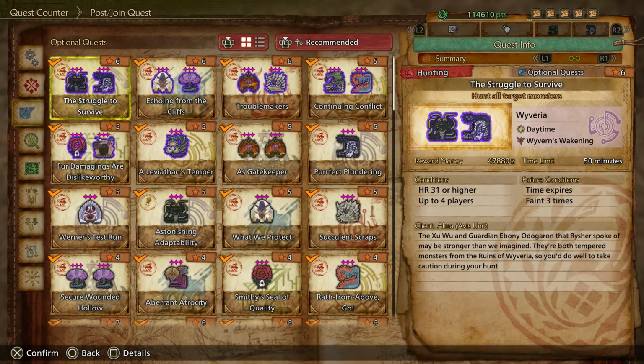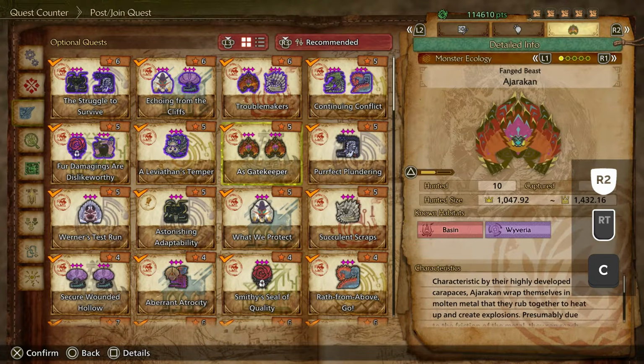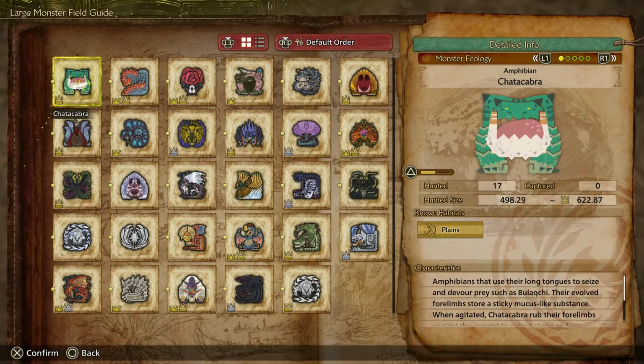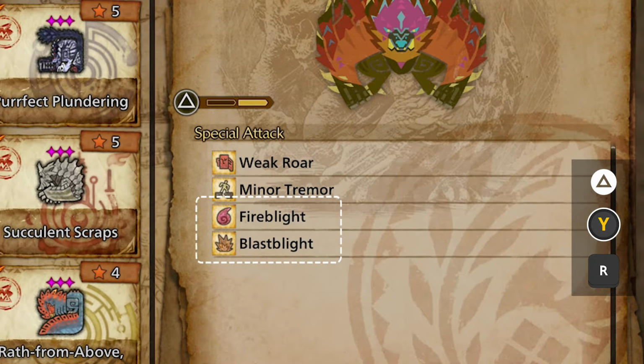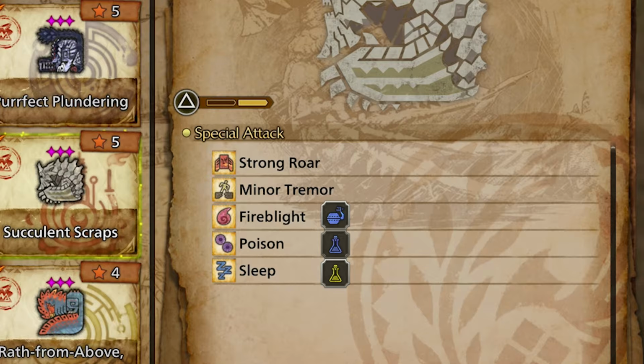Before accepting a quest, you can tap R2 twice to gather detailed information about the monster. You can also go to the large monster field guide to do this. Press triangle from here to view the elemental blights or status ailments the monster can inflict. Use this information to prepare by bringing the right items, which will be covered in this video.